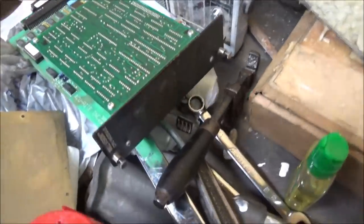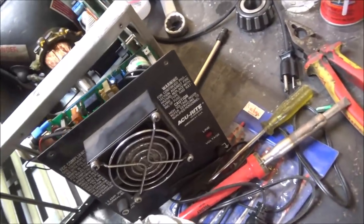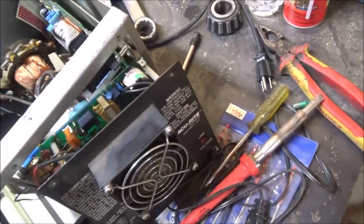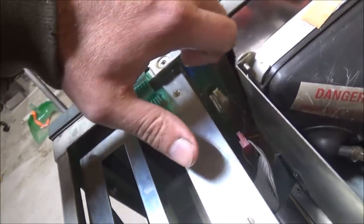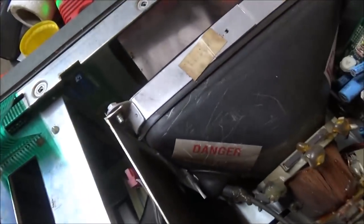You can see the circuit boards laying there. That's the filter plate. We got the CRT taken loose. I'm hoping I can get it out the back. I don't know that to be the case, but maybe it'll come out of there. I may have to unplug it and lift it up out, looks like. But this here's the problem. I need to be able to get that out to work on it, and it won't come loose, so.